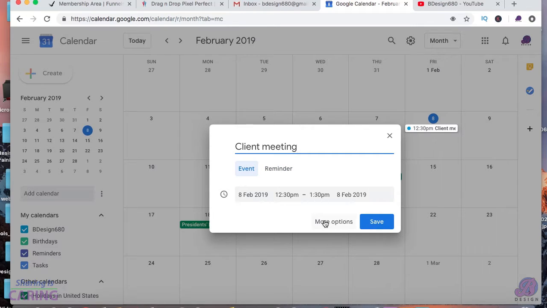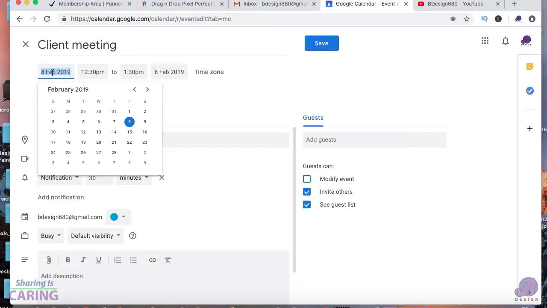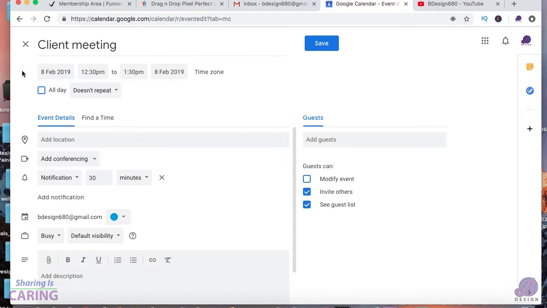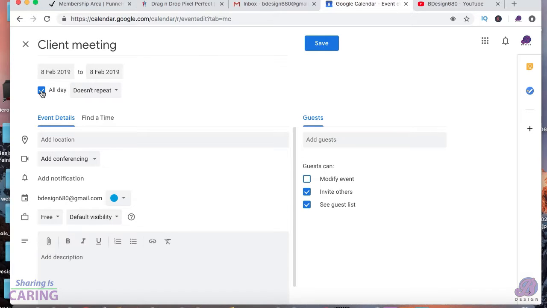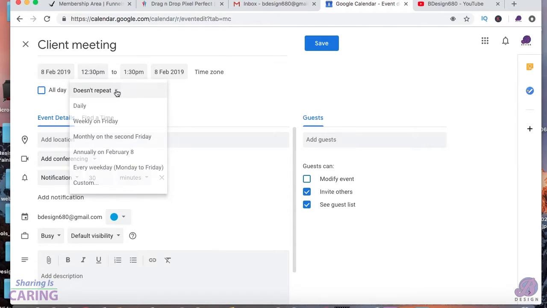But if you want to get more detailed, go down here to more options. You can change the reminder to daily or weekly or monthly, or on a certain day of every week.